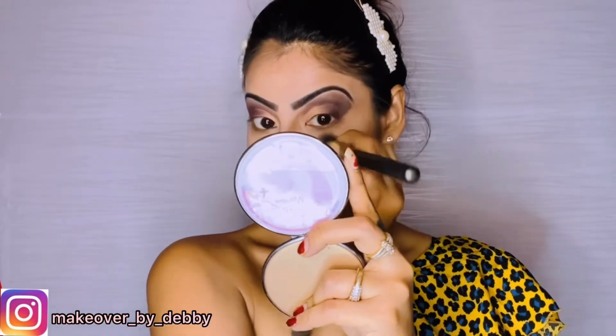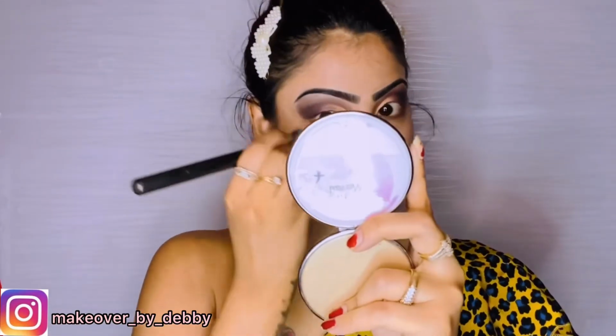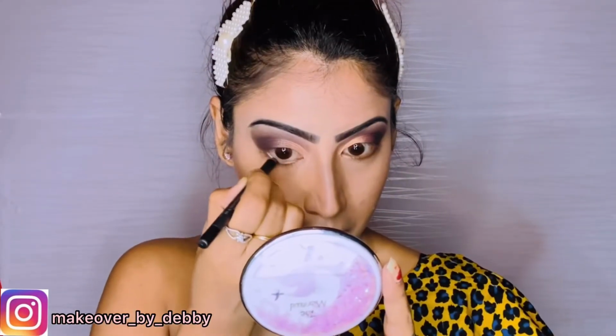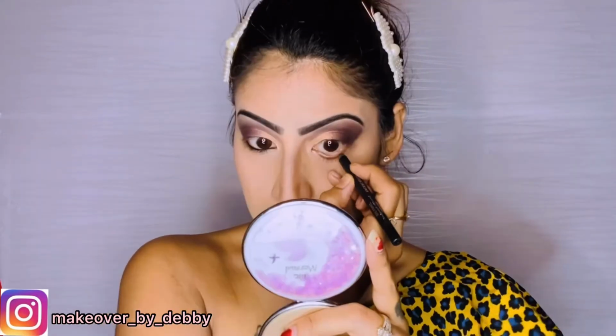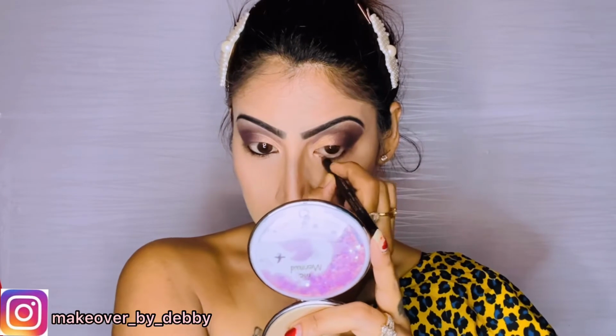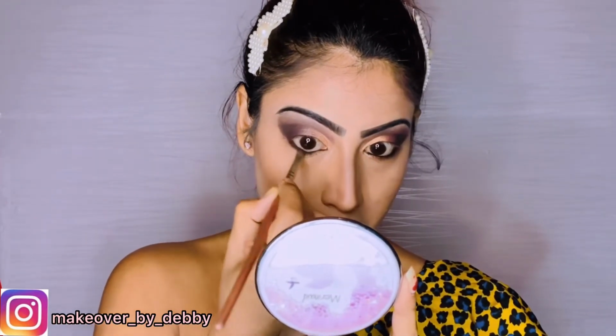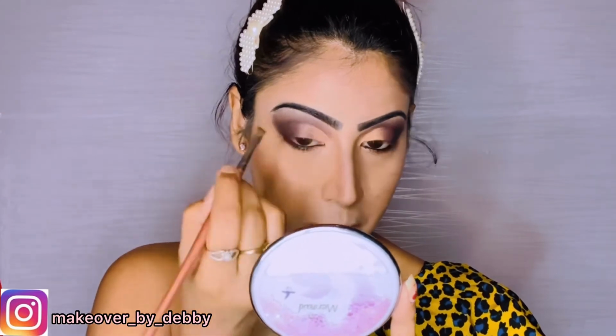If your eyeshadow has some kind of fallouts, you can always go ahead and take some concealer on a concealer brush and clean out everything. So on my lower tear line, I'm using this black kajal and then smoking it out with the help of some black eyeshadow on the outer corners and the same metallic gold color on my inner corners of the eyes.